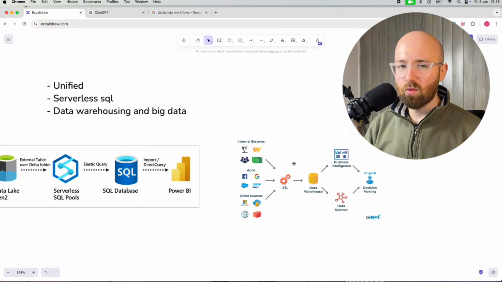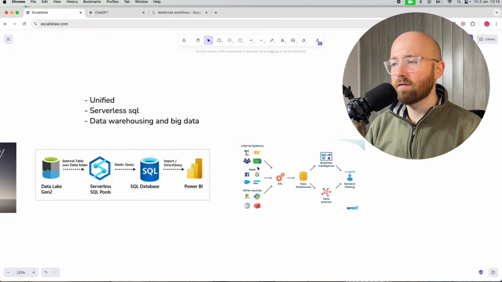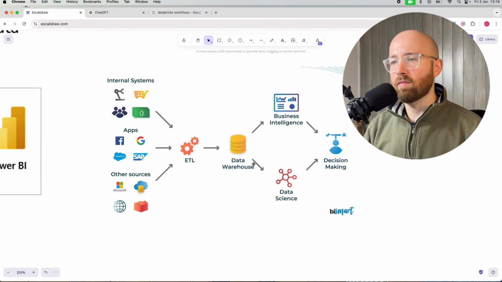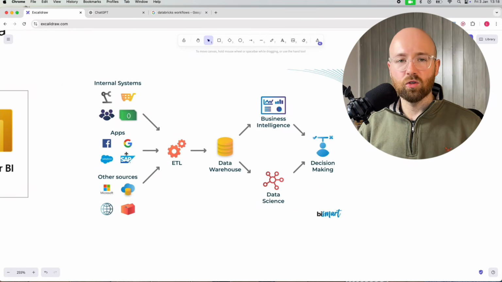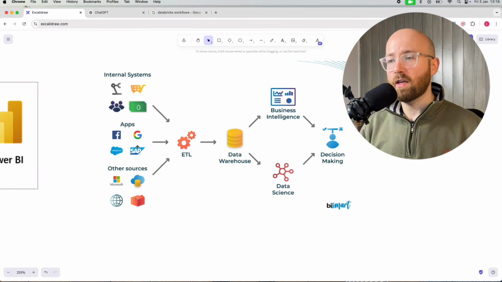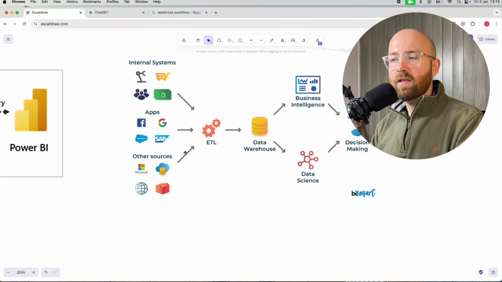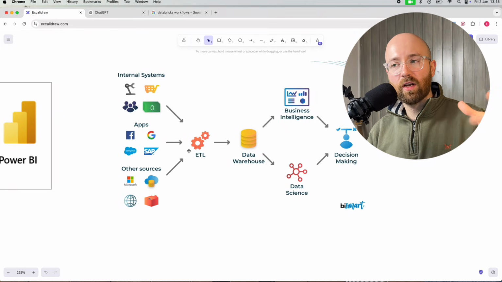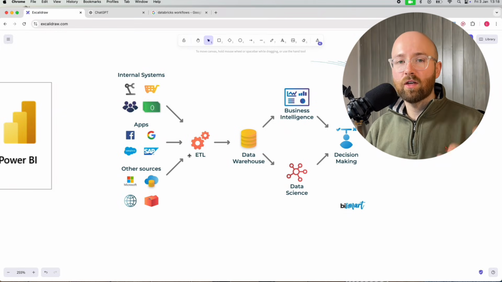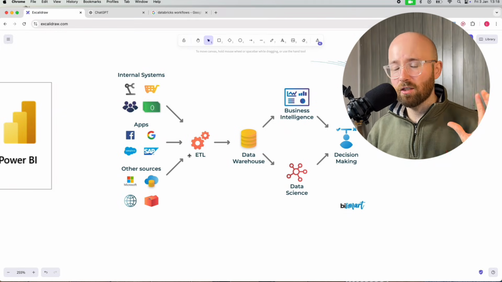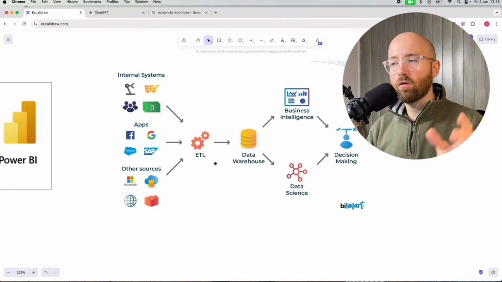So what is a data warehouse? Well, take a data engineering pipeline, with data from a bunch of sources: from internal systems, from applications, or from other sources like the internet. It'll come through a pipeline, say an ETL pipeline. Extract, so it goes and gets the data. Transform, so it'll clean the data, make sure the quality is good, and load it somewhere else.